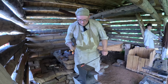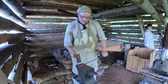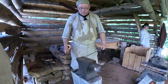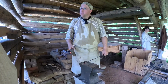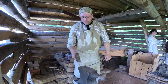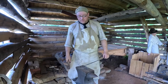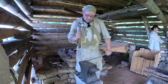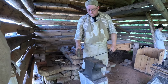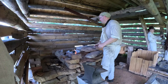What were some things that they usually made around here when the fort was active? We think they were doing some blacksmithing in this area when the fort was here. Of course, when it was being constructed, they would need nails for the roof. They would have needed hinges for the doors. Muskets would have had to be repaired and worked on. Shoeing horses, we know they had at least some horses here, so things of that nature. It's a pretty hot business. It ain't for the fainthearted. Certainly today.